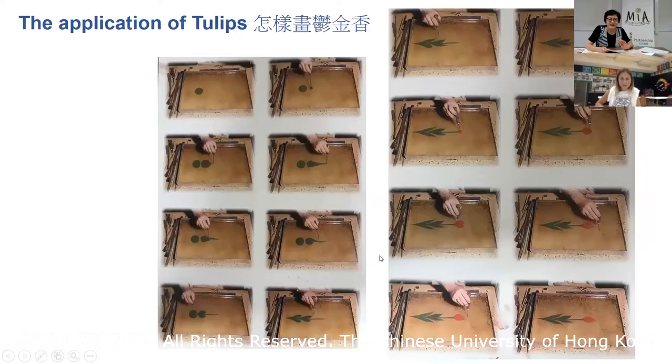The next one is to put a tulip on the water. I would like to show you how. The first step and the last step are about the flowers. Tulips are the most important flowers in Ebru. As you can see, first one drop, then two drops of green paint are placed on top of the basin. And then it's drawn upwards with the help of a needle.